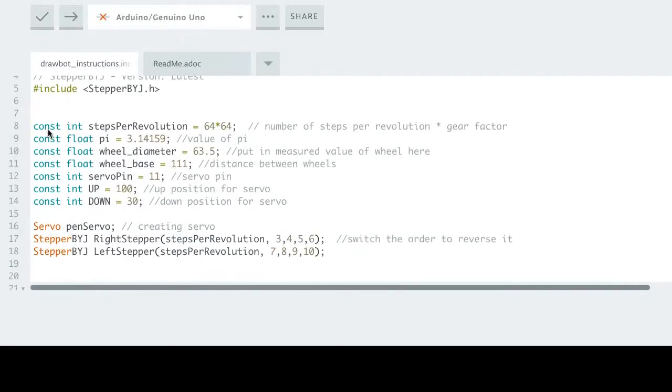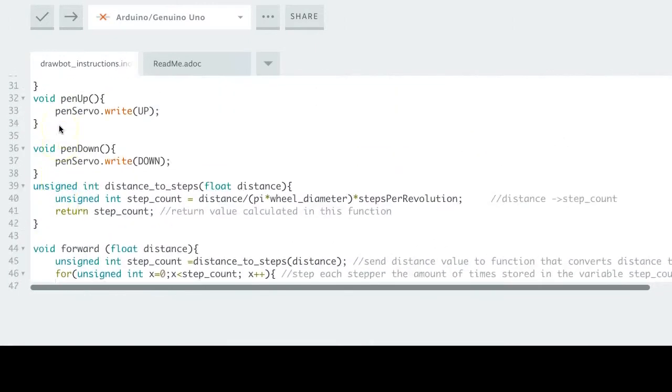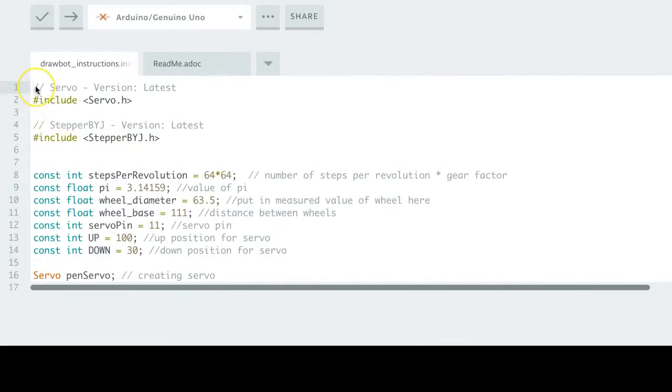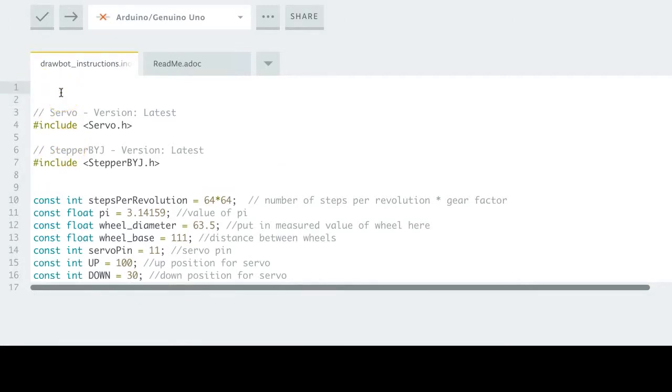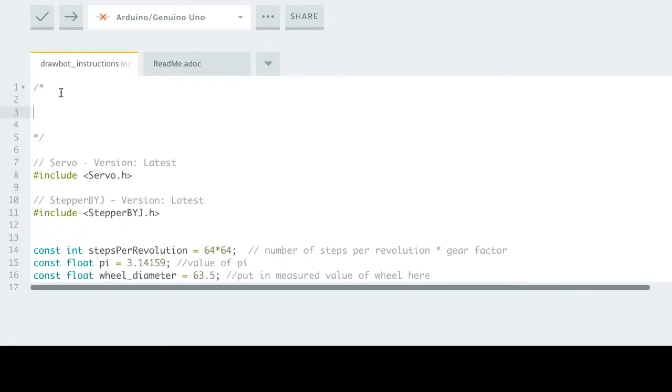As you continue expanding your program, you're going to notice that we're going to start having lots of functions here, and things can start getting confusing. What can be helpful is, at the start of your program, to include a list of all the functions. The way that we can do that is by creating a multi-line comment. A multi-line comment starts with this and ends with this. So we've created this multi-line comment, and anything between here is a comment. And so we can make a list of functions.